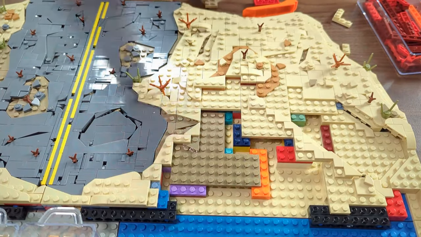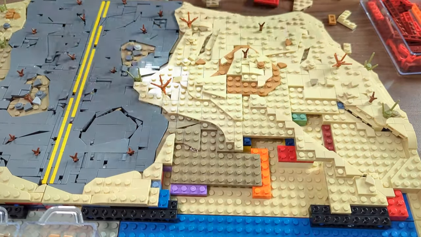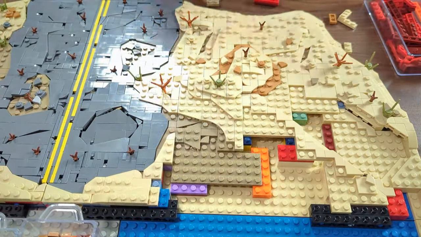And again, what I'm doing here is just covering the ground with all sorts of parts, trying to match the technique from the other side, mixing some colors and trying to make it as natural as possible.